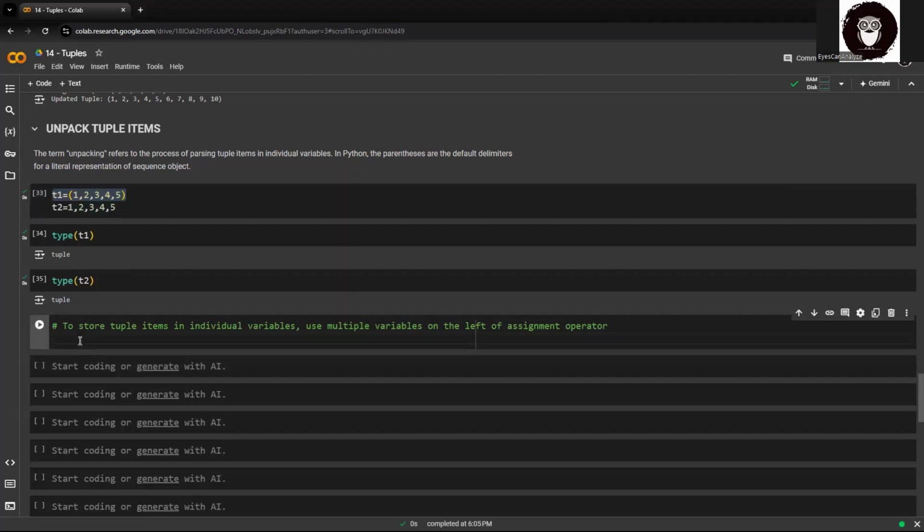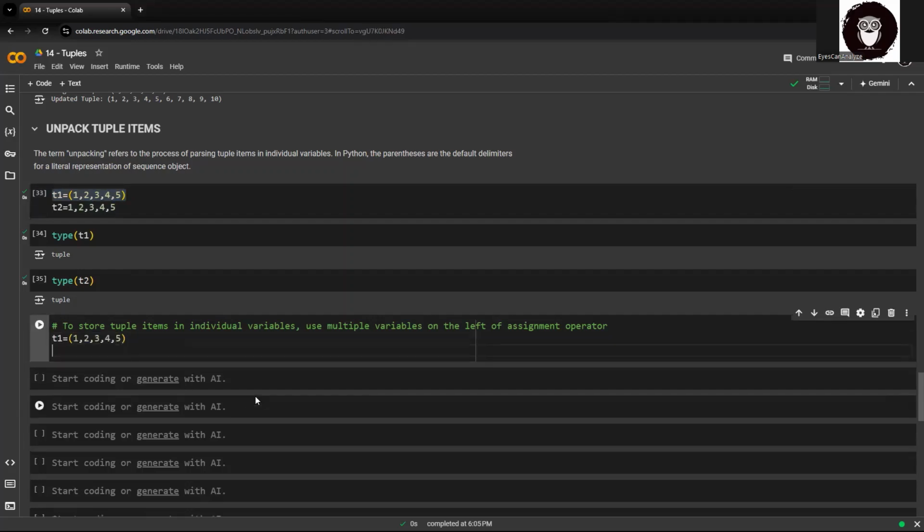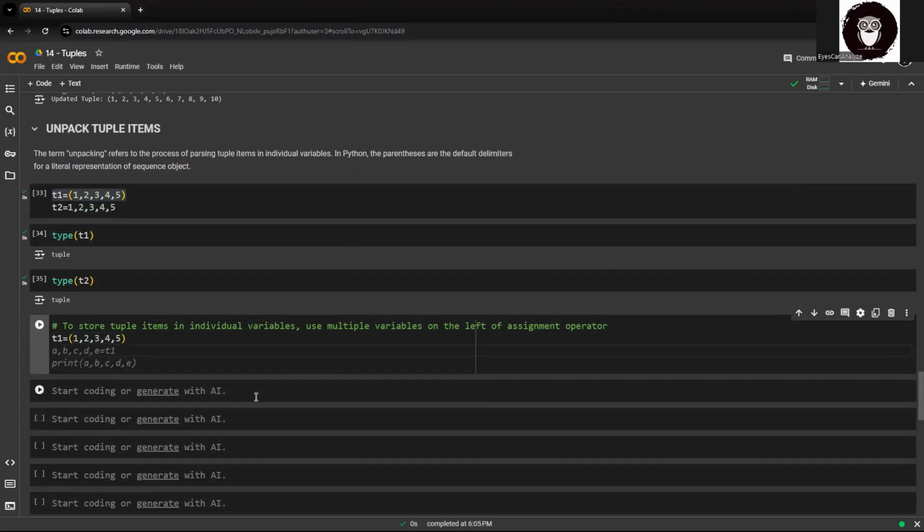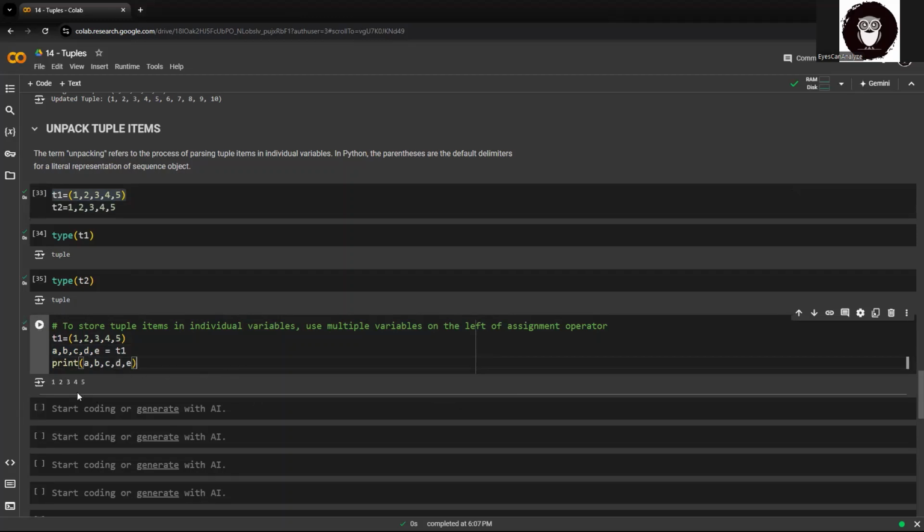Now I want to assign 1, 2, 3, 4, 5 to different variables. What I can do is give the variable names separated by commas and assign T1 to it. You will find the values are automatically assigned this way.